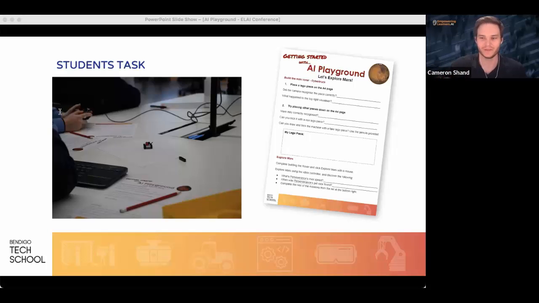Which you can see in the middle of that little handout, we had a section where we said to try and draw a Lego piece. And they loved that, being able to draw with their pencil and then hold it to the camera, and it actually would recognize it as a piece of Lego. So it was quite good, especially if it was a black, dark piece of Lego Technic or something. It would recognize it, and they were quite excited with that.